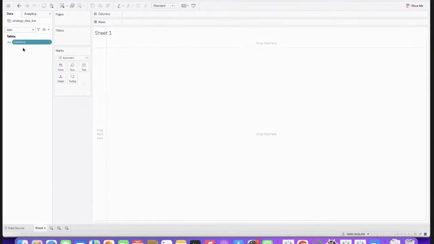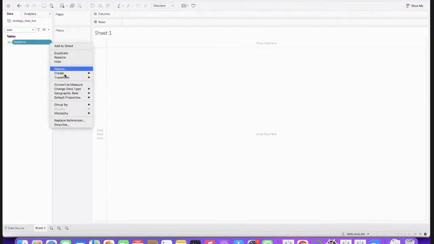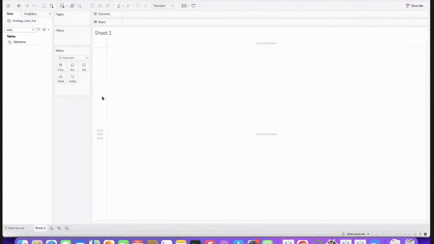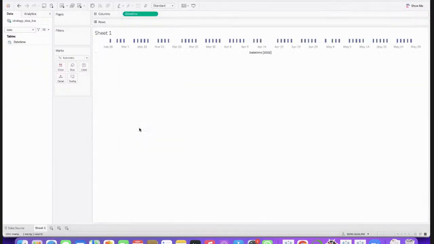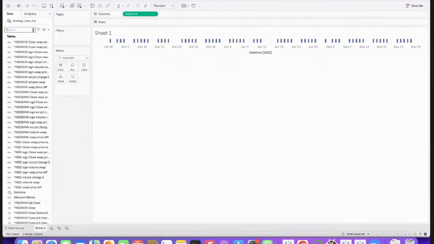So I have selected date time. If you can see, alongside date time it is mentioned ABC. It is showing that the data within this is character or string data. But it is a date time column, so I need to convert the data type to date time. It's converted. See, it's very easy to do that. I moved the column here. It converted it automatically into year, but I will change it back to exact date. Now I have to plot something against this date time column. Let us say I want to use Nifty 50 data. NSEI close.